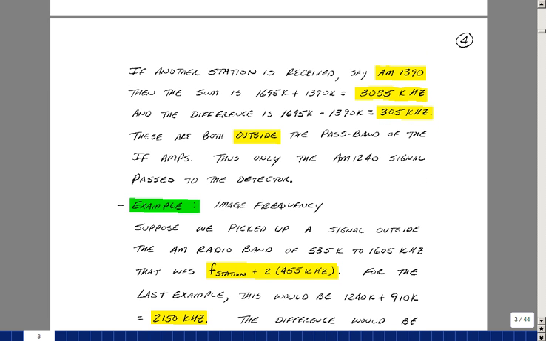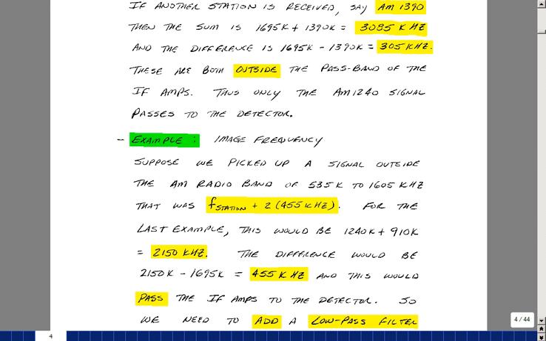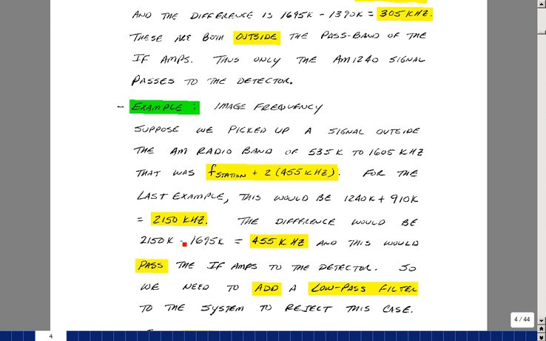It's a problem with AM that you can create what's called an image frequency. Suppose that there was an extraneous signal transmitted at the station where we're tuning our radio to, in this case AM 1240. That frequency of this extraneous signal was that frequency plus twice the center frequencies of the bandpass filters. If you take 1240 plus 910k, you get 2150. So if that's mixed with the 1695 kilohertz signal, it will produce, in the differencing terms, 455 kilohertz, and this would then get passed through the detector. So you'd pick up some strange sound in the speaker when you encountered a frequency of 2150 kilohertz. You could fix this by putting a low pass filter into the system to essentially not allow this to get to the mixer.